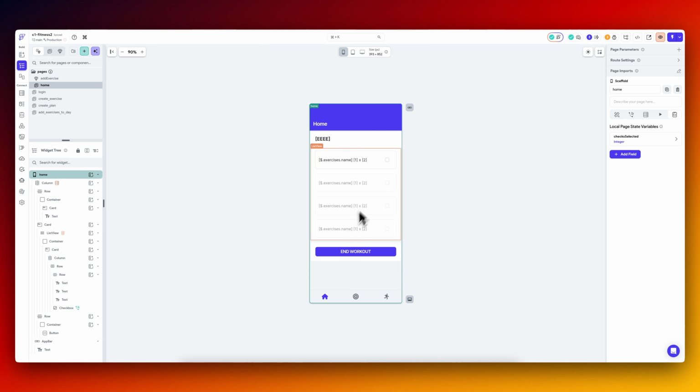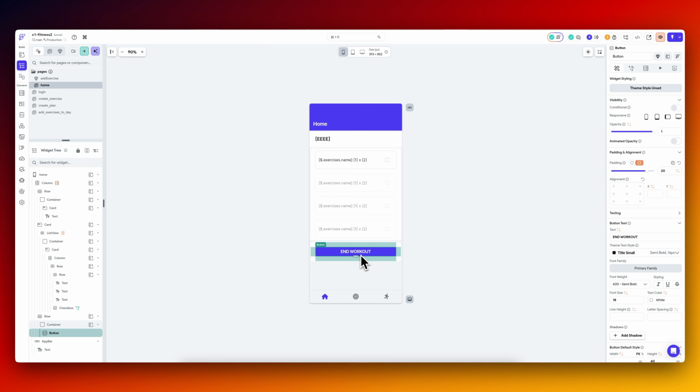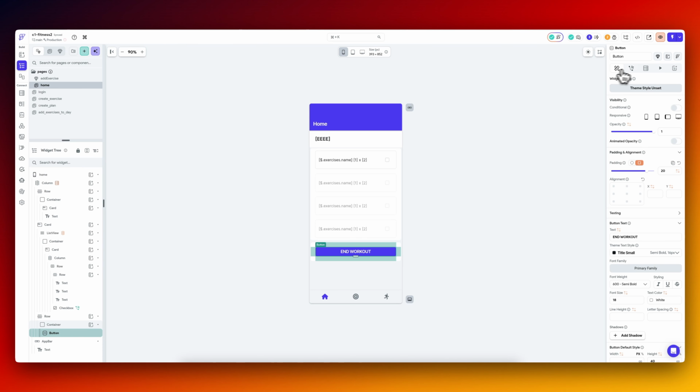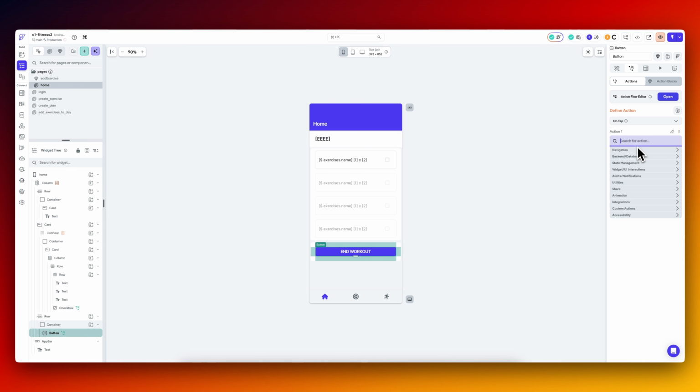And so now when they click on end workout, we are going to create a record that this day has been finished, right? Because it's per day, right? This thing needs a day number, and we have the day number. And so once you click it, we're going to do an insert row, logs. And now hopefully we have all the fields. User ID is auth user.